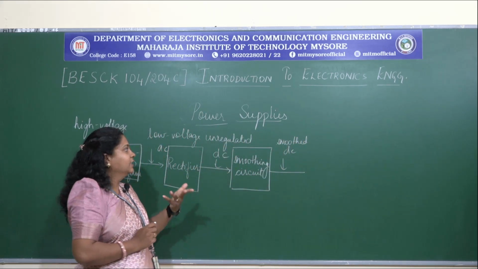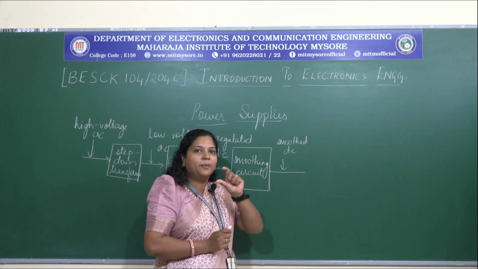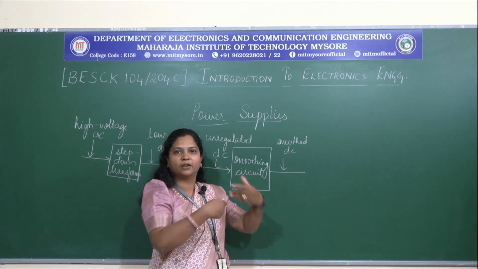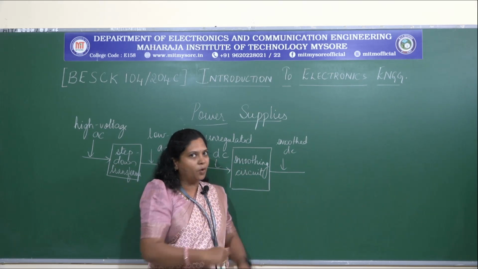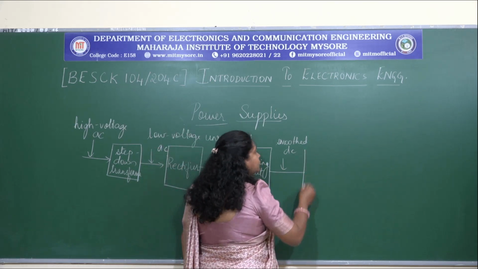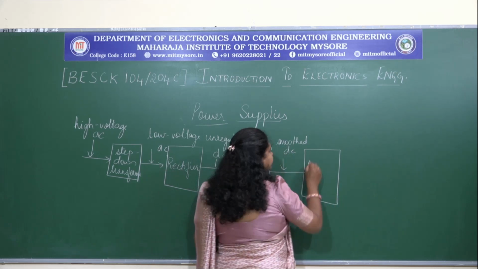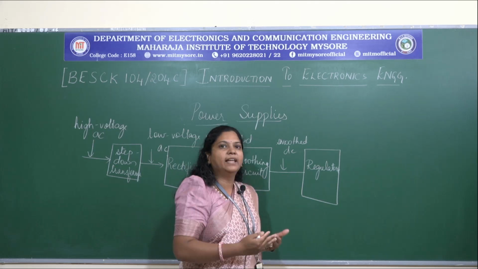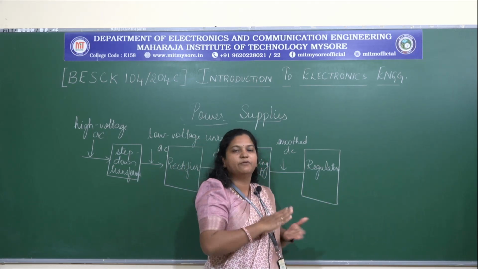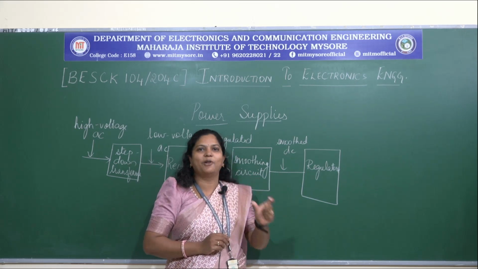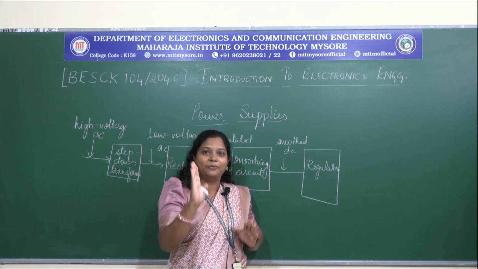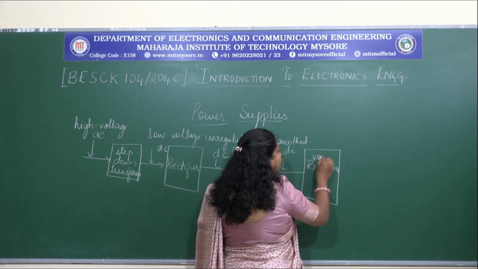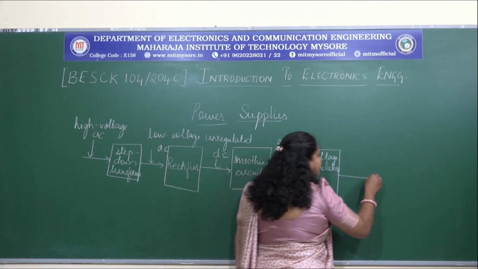After we do this, we have smoothened the waveform, and we require a particular voltage. Exactly 20 volts has to be applied across the battery that is present in our mobile phones. So we have to use suitable regulators in order to convert this smoothened DC to the level that is required for our batteries. So we have to use suitable voltage regulators.